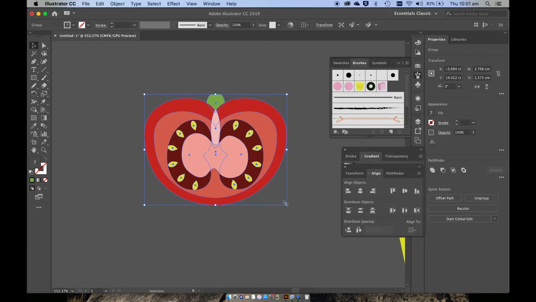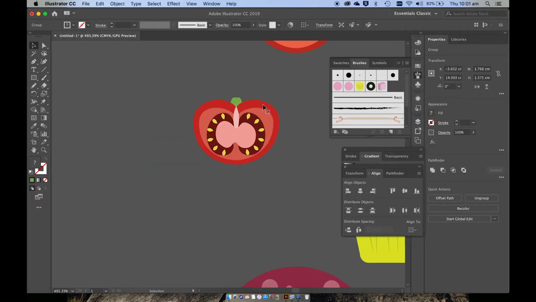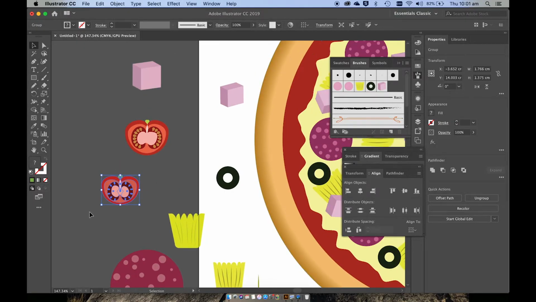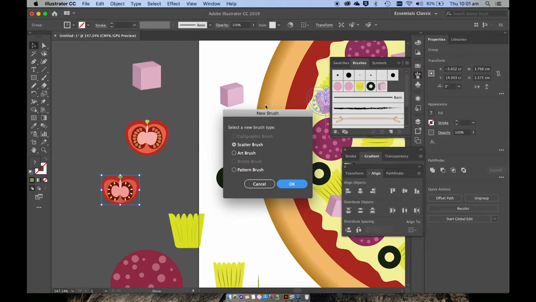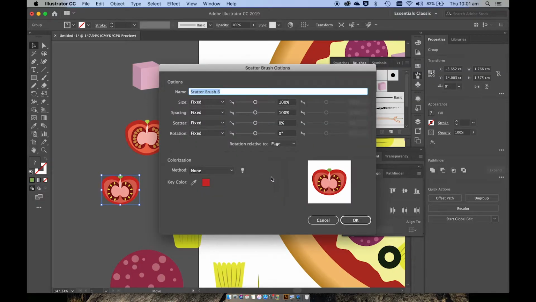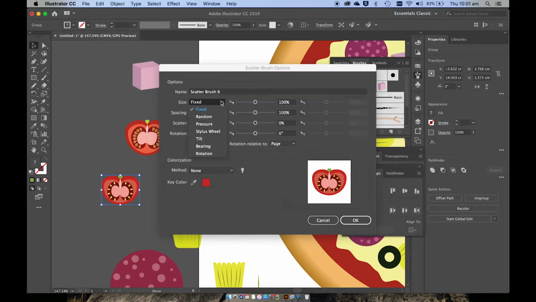I'm going to group all of those bits together, and then, how big is that? That's fine. I'm going to pop it into my brushes panel, create a new scatter brush. The size can be a bit more random, so maybe they can go from being 80% of the original size to around 100 and that'll do.